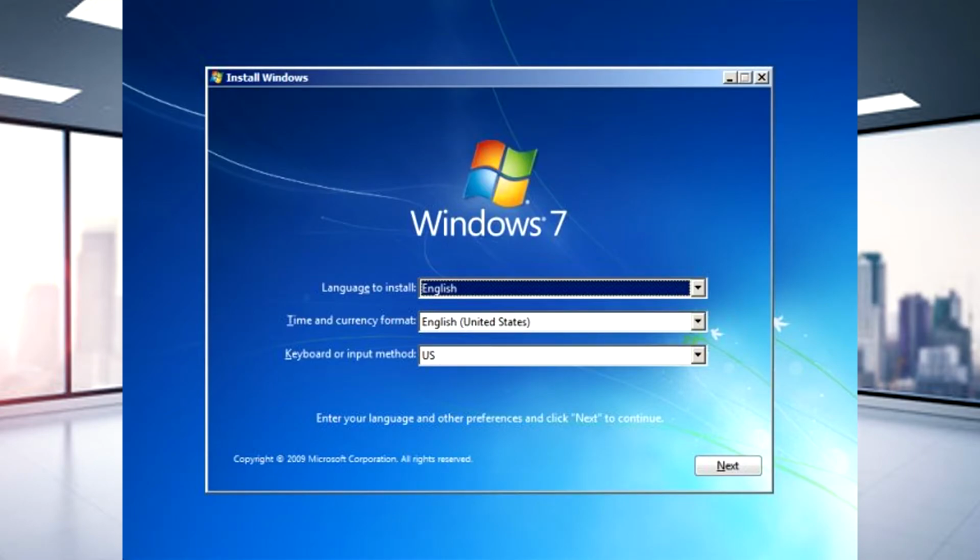Now, first off is to turn on your PC and then insert your bootable flash drive to your USB port. Now wait for the system to open up, and then you will see a Windows installing menu. So then you will choose your preferred settings like language, keyboard settings, date and time, then click next.